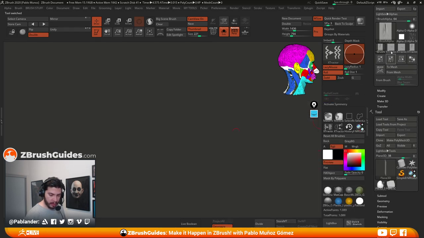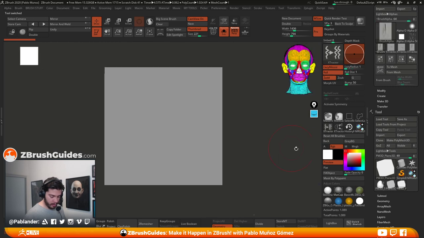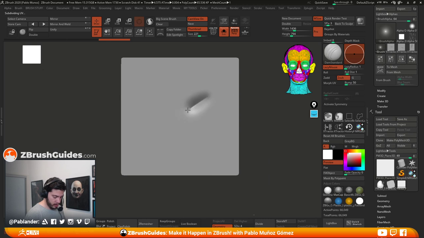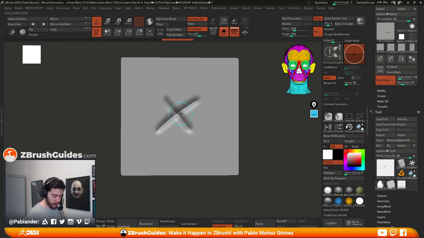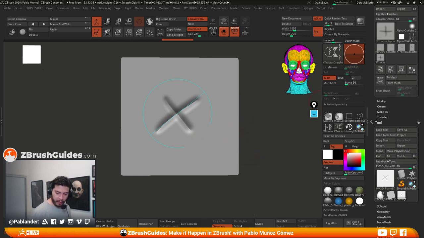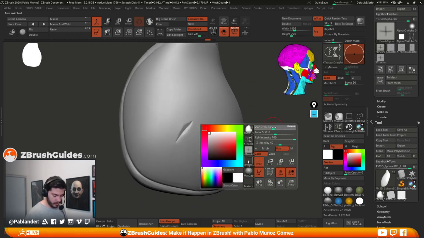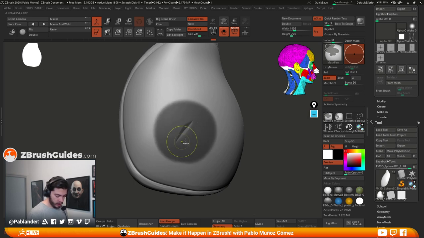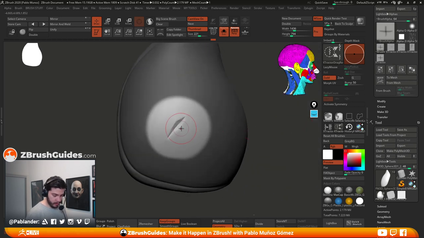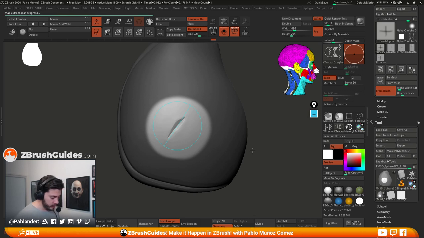Let's see, I'm going to try something else on a plane. Where's my plane? Yeah. Just a quick test here. I don't know why the other mesh is not working. It should give you a pretty decent alpha. I'm wondering if maybe it has to do with the thickness of it. I need to figure out what this is. See if I can mask this. I don't know if this is going to work. Sorry, I'm just trying to figure out why this is. But it should give you a pretty decent alpha just by doing this.